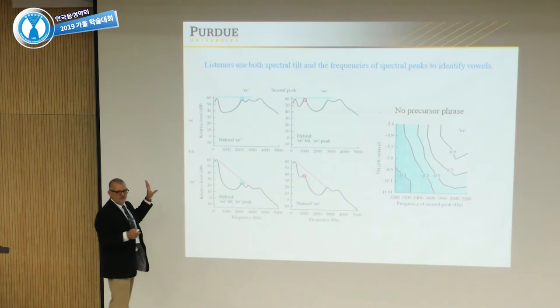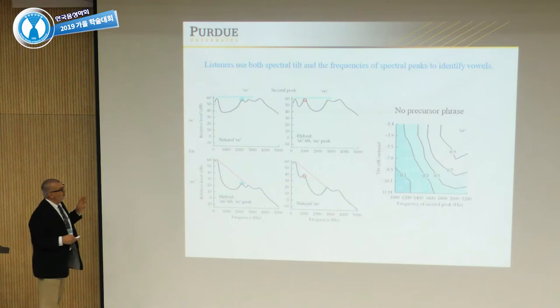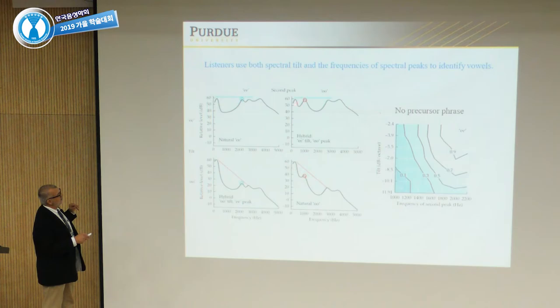So we did an experiment just like that. This is with Michael Kiefte. We took advantage of the fact that vowels E and U vary in two interesting ways. One interesting way is that E's have a relatively flat spectrum compared to U's, which have a relatively steep spectrum. But as we all typically think about, second formant for E is much higher than second formant for U.